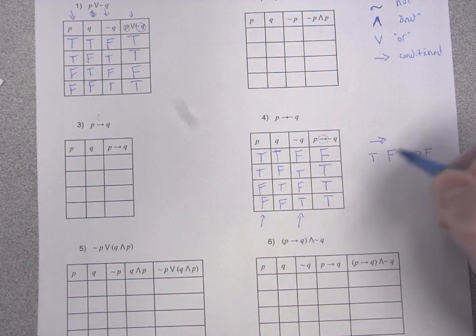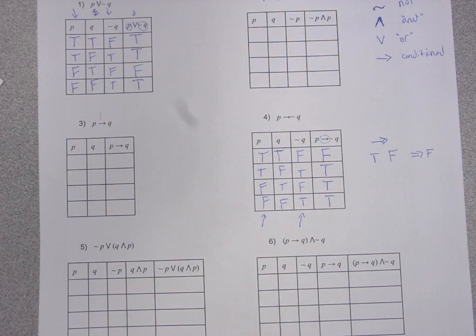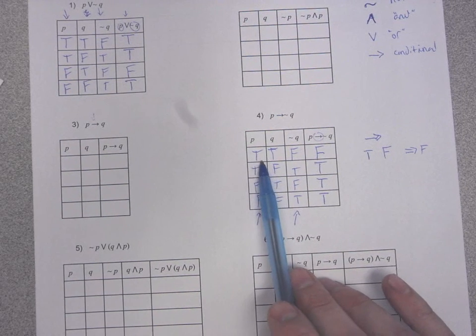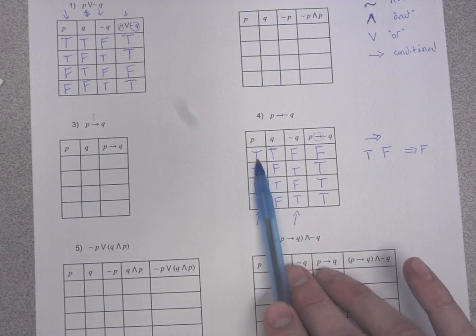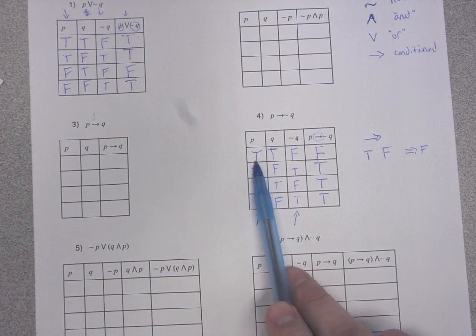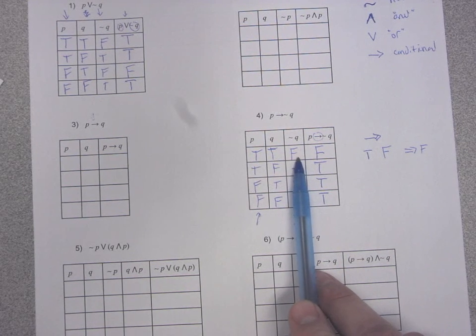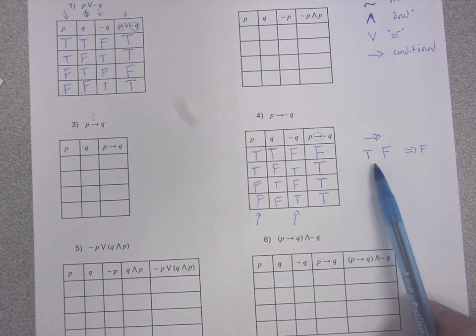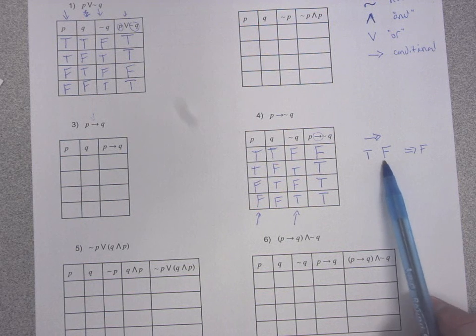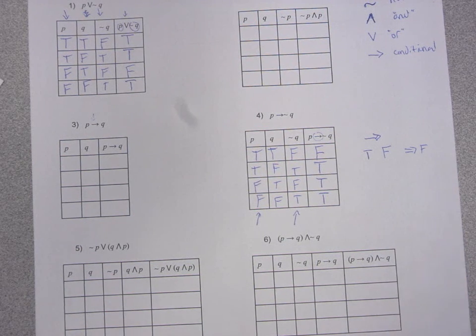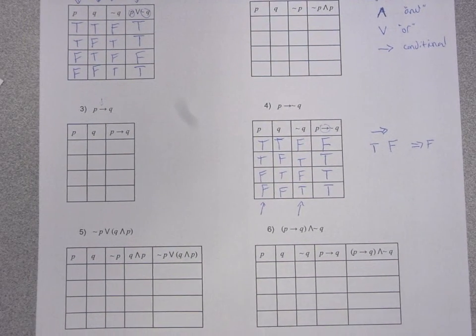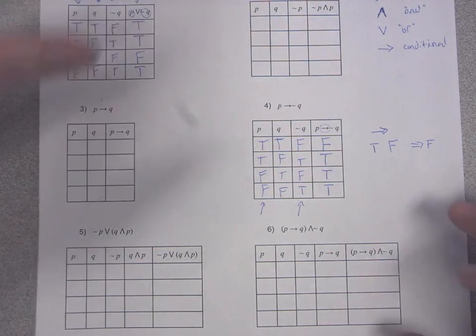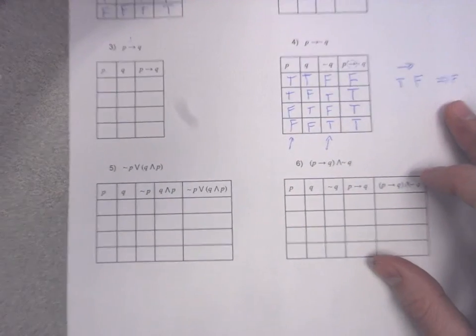In the notes and in the second video that I posted, they talk about the conditional operator as almost like a contract or an agreement. And so the only time you're ever going to get a false is if the hypothesis is true and the agreement is on, and then somebody doesn't follow through on the agreement. So if you have a contract and the terms of the contract are met, but the follow-through doesn't happen, that's when the contract is violated. So again, that's in the notes and the video.